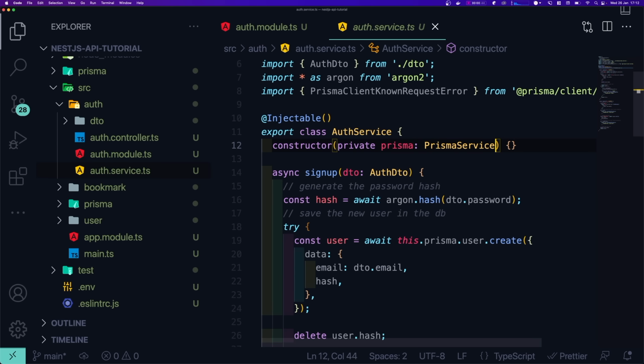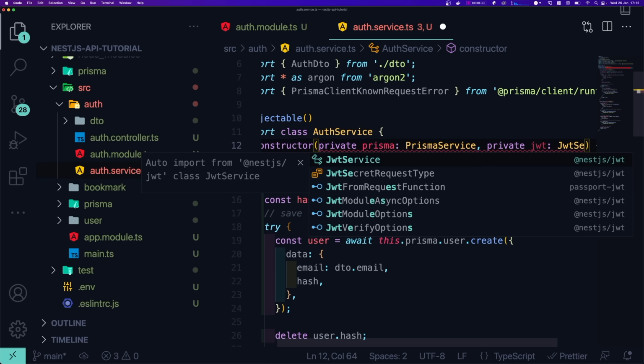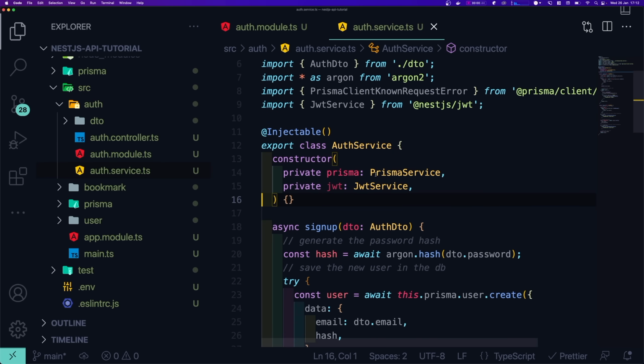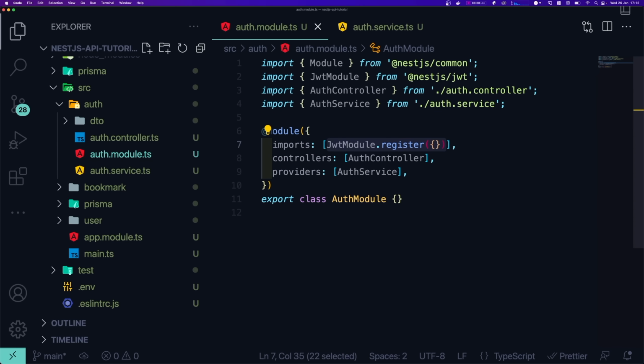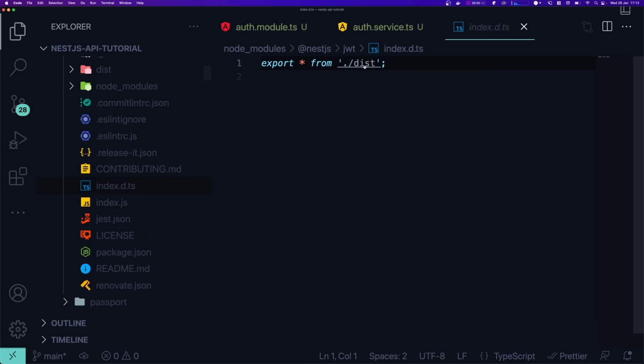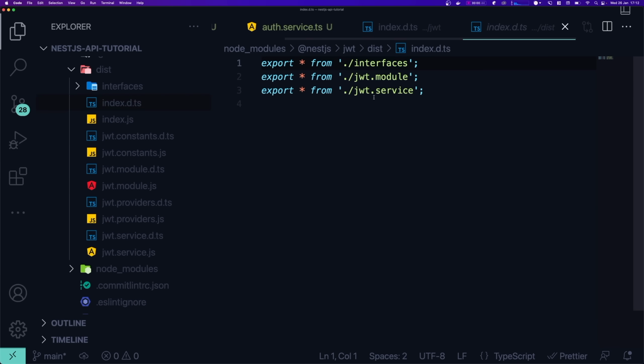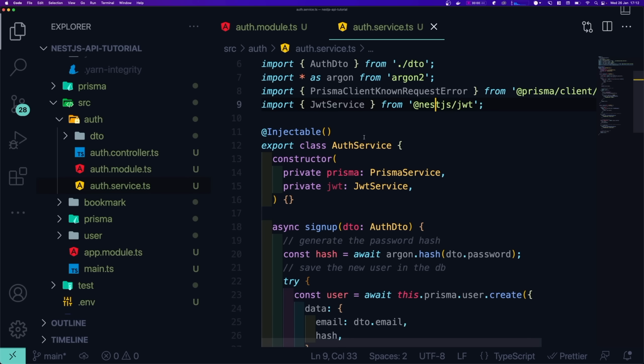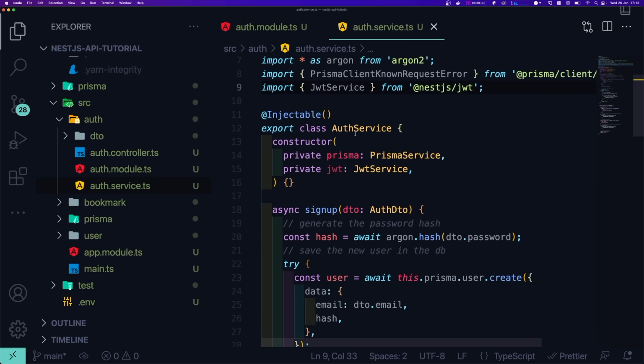So let's go ahead and do it. We need to import it here as a dependency injection, so private JWT service, right? And this is imported from JWT, from the same package. And if you have any doubt, you can also just check the package and see what's there. There's a JWT service, JWT module, and some interfaces. And I think it's actually a good practice to always inspect a bit the libraries that you use. It will allow you to get a better understanding of what is inside, instead of just blindly following documentation and seeing things just appearing there out of nowhere.